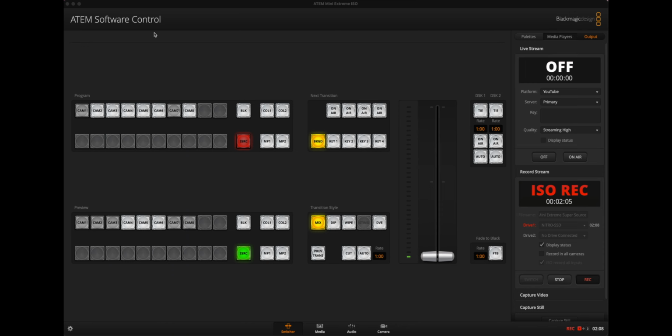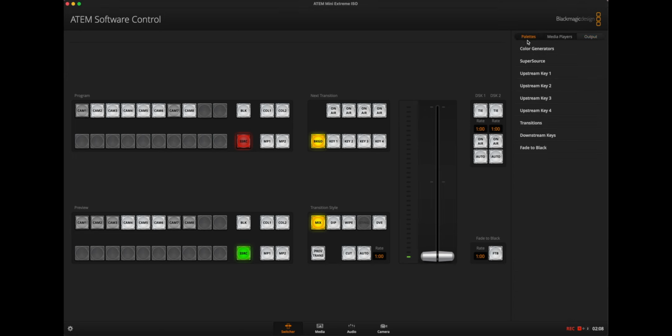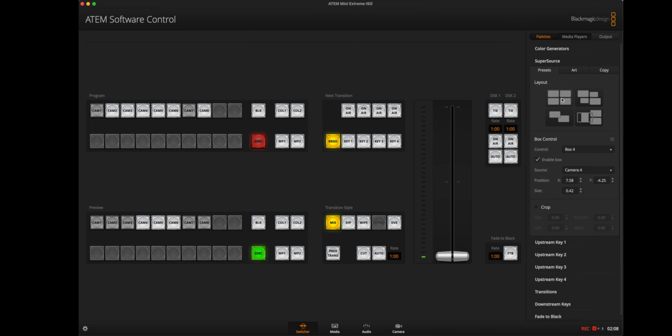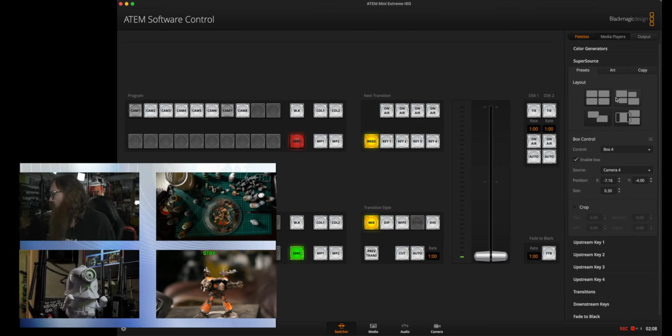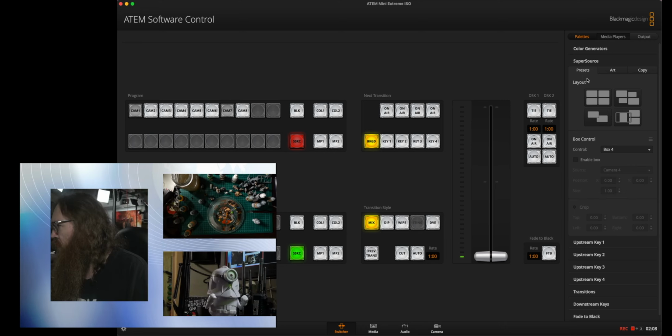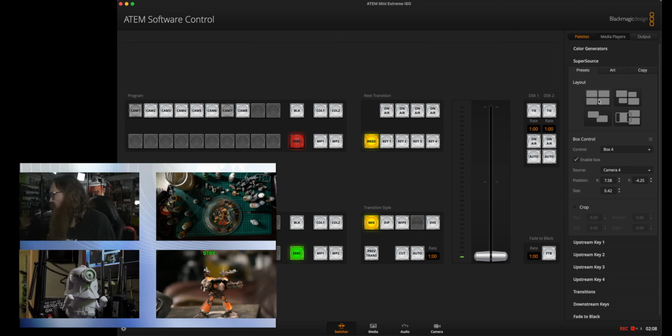The first thing to do is head into the ATEM software control and over to the palettes on the side. Make sure you've clicked palettes in the tabs at the top. And then if you click on Supersource to expand that, you'll see some default layouts there. If you click on each of these 4 default layouts, you'll see that it rearranges the panes in the Supersource window that we're looking at in the multi-view here.